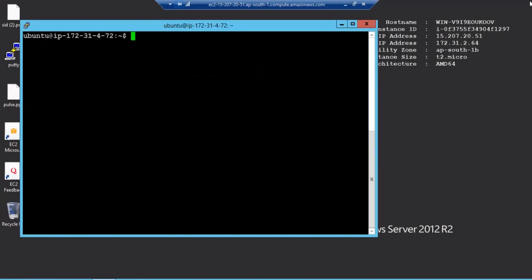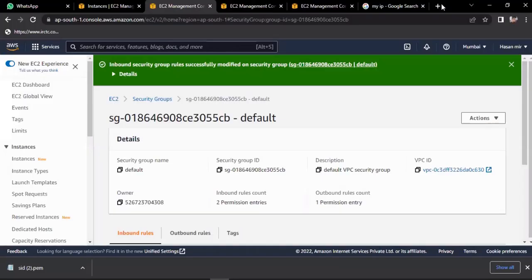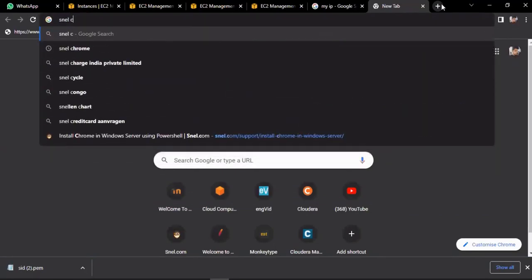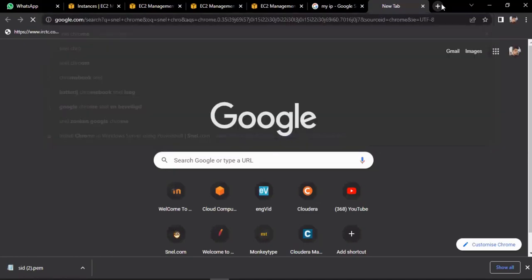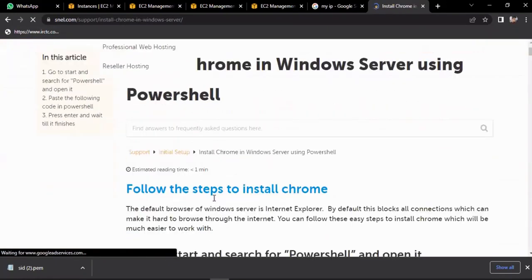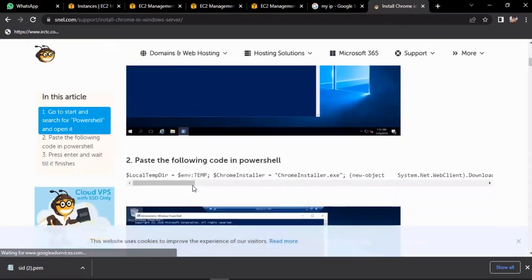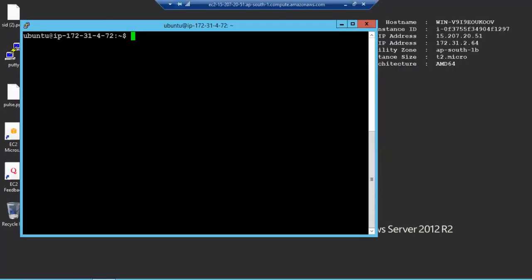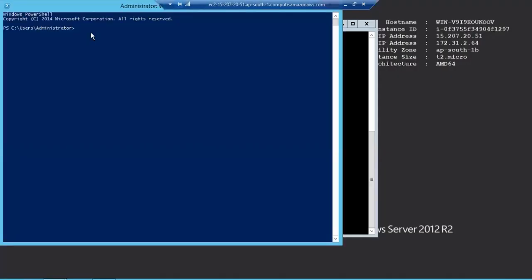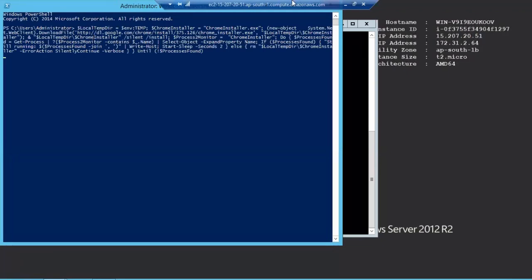Now just tell me, आप लोग का VPC हो गया, right? Okay, I'll just download Google Chrome so that you can also download Google Chrome like this. Okay, you can just type the Chrome install command and take this, copy, come to your workplace and go on PowerShell. And you can install through this also. All right, clear?